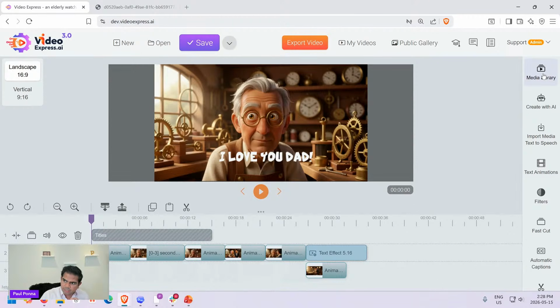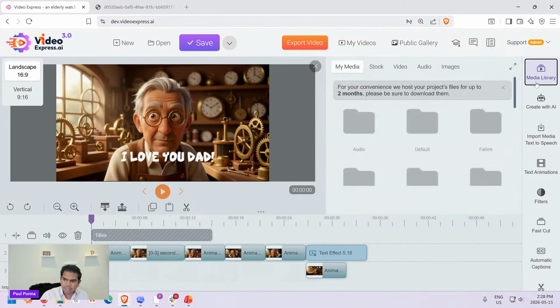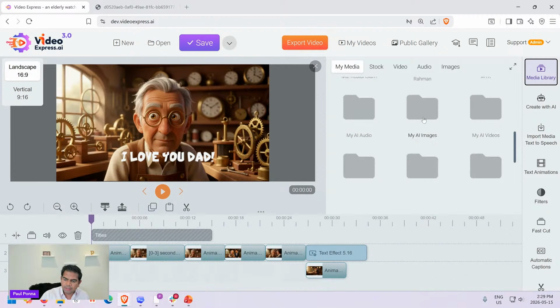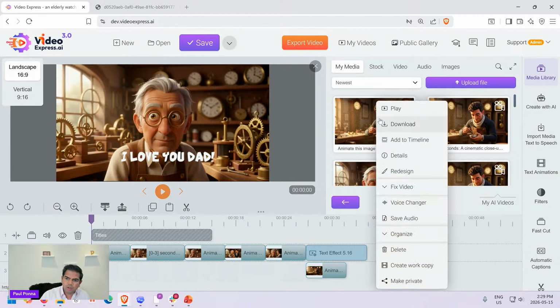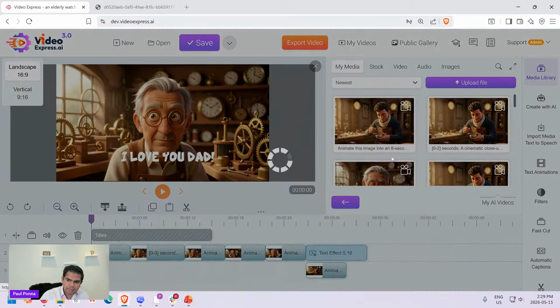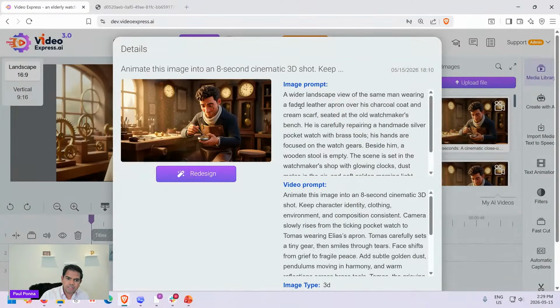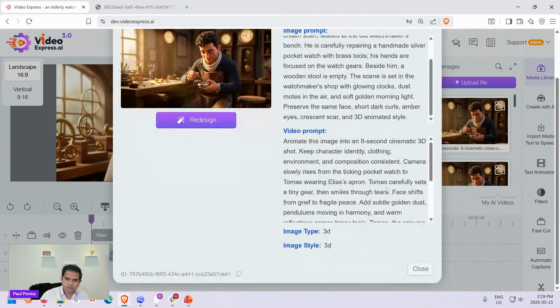And one thing I want to also mention here is for our troubleshooting, if something is off, whenever you create an image or video or something, let's go back to the media library here. Anything you do, right? Let's say you have your videos here. If something is wrong, you can go into details, click that and click details. And you will see obviously the image prompt, video prompt used, but this ID here.